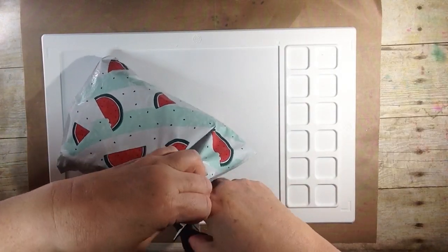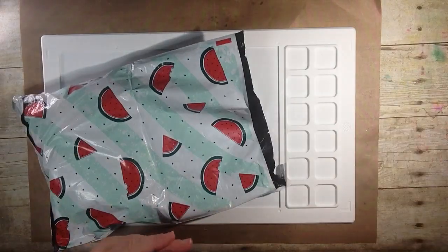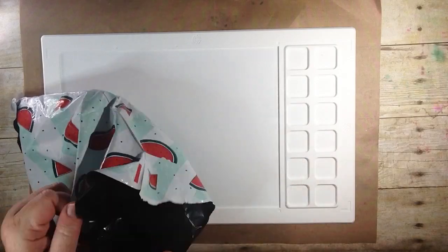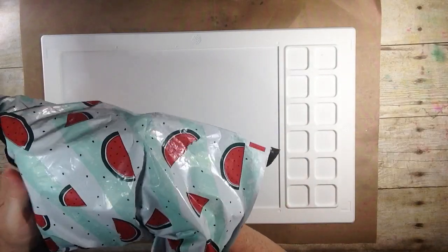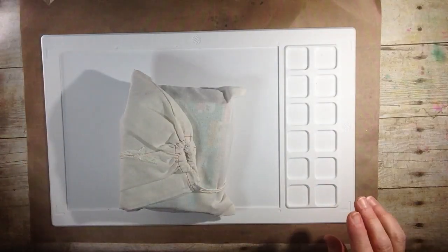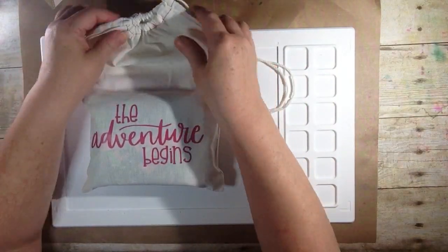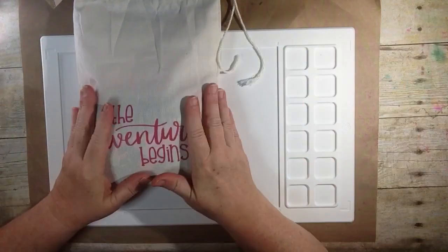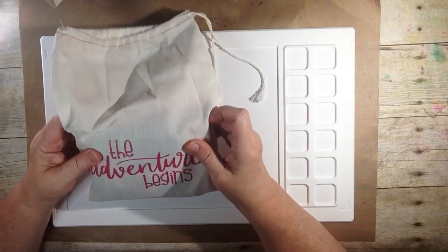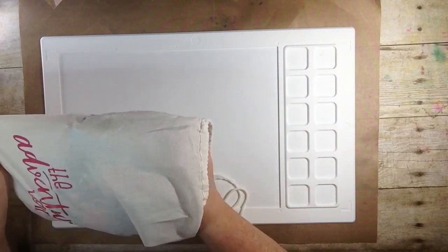Let's go ahead and open this up. Always cautious with opening. I appreciate the way you guys — Vicki and the gang — have this put together, because I've had other subscription bags where I've actually cut the inside trying to get to it. Look at this cute little bag that it comes in — 'The Adventure Begins.' I love these little bags. I keep them in these little bags until I go to create some projects with it, and then you can repurpose these bags for other things.